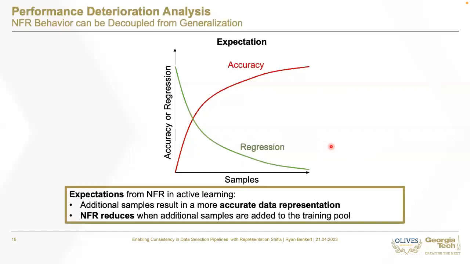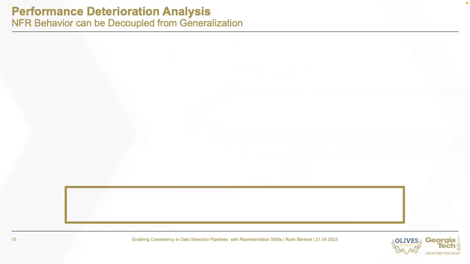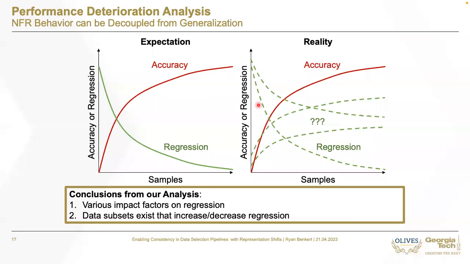And that's really what I'm showing over here, and it's very similar to the curve that I just showed. That means with an increasing accuracy, the more samples we add to our training set, the better our generalization performance gets, but also the lower the NFR or the regression gets. So if you remember the CIFAR-10 curve I just showed you, it was dropping with increasing samples. Now, what I want to convince you of in the next couple of slides is that this is actually not the case in reality. We can't really say how this regression trend goes because it's dependent on so many other factors other than just training set size.